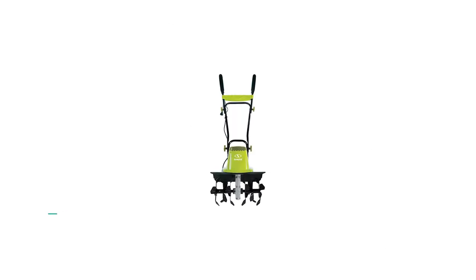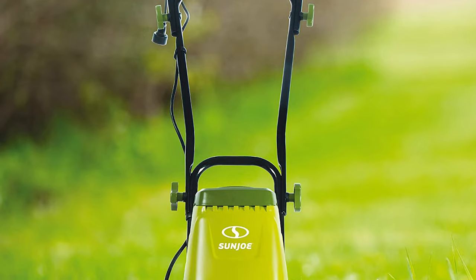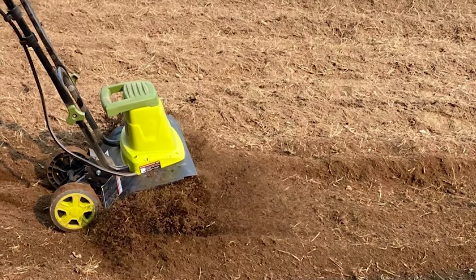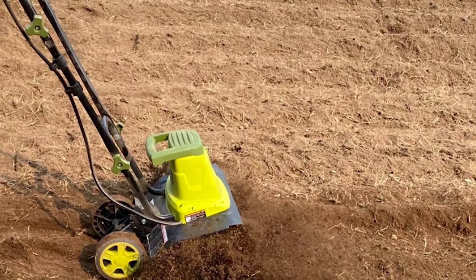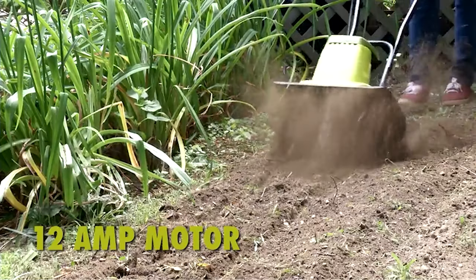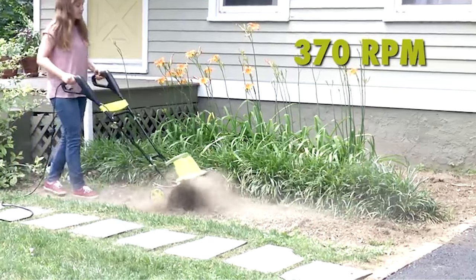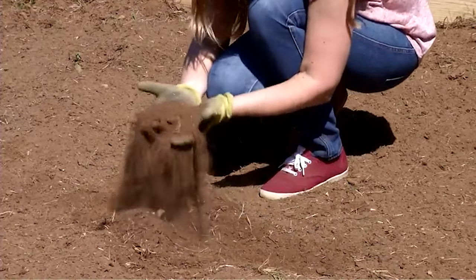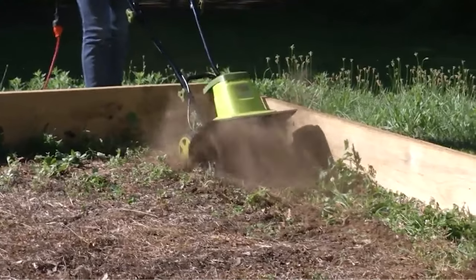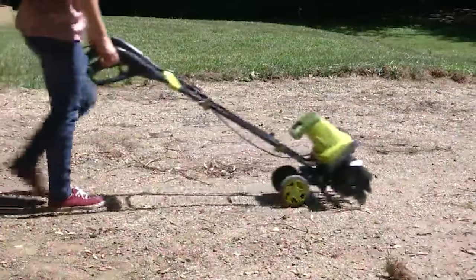Number 1: Sunjo TJ604E 16-inch 13.5-amp electric garden tiller. Experience the one tiller that's truly up to the task. Introducing a greener, cleaner way to get dirty with the Sunjo Tiller Joe TJ603E Electric Tiller Plus Cultivator. A powerful 12-amp motor quickly pulverizes dirt, slicing through soil at 340 RPM for maximum aeration and perfect seedbed preparation. Cultivate an area 16 inches wide and up to 8 inches deep in seconds. Rear wheels make it easy to maneuver, and its collapsible handle makes it easy to store. The TJ603E comes with a full two-year warranty.